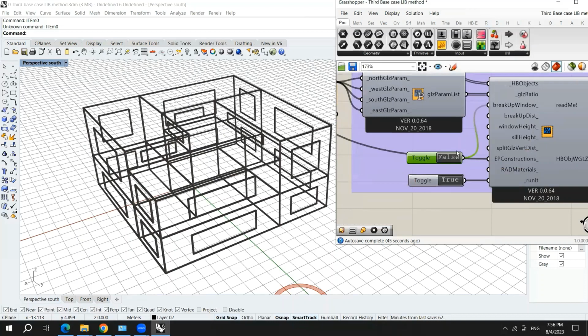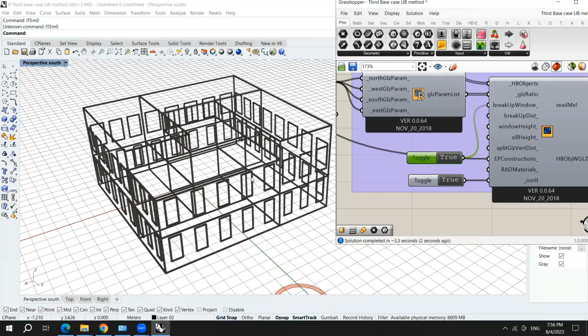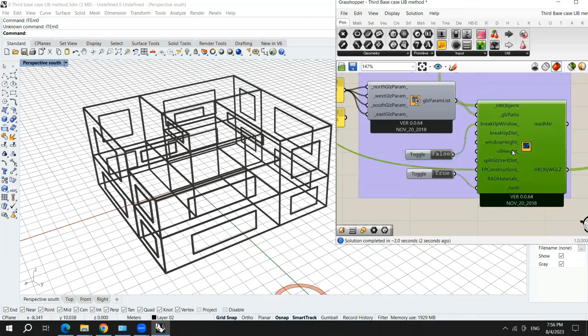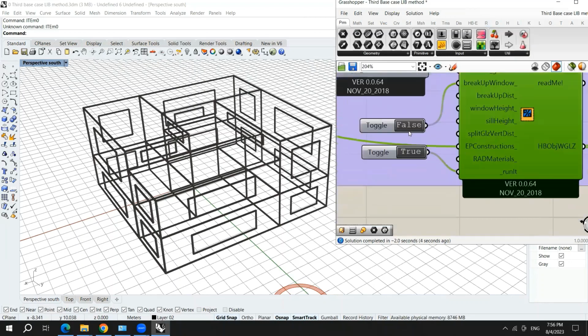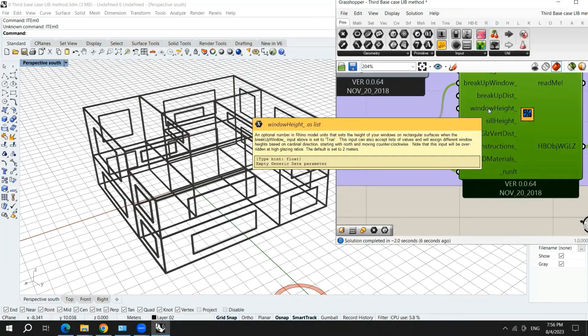Here, breakup windows: if you make this true, you will have the windows broken into different windows instead of just one window for each zone. So here you can turn it into false again. Here we can choose the window height, and the default is set to 2 meters.